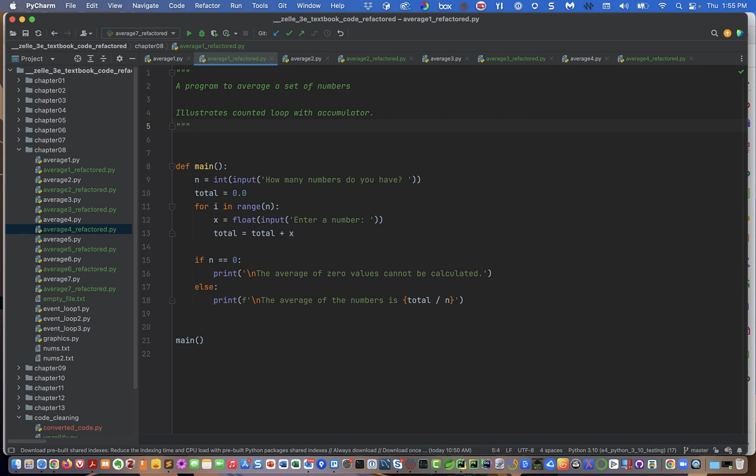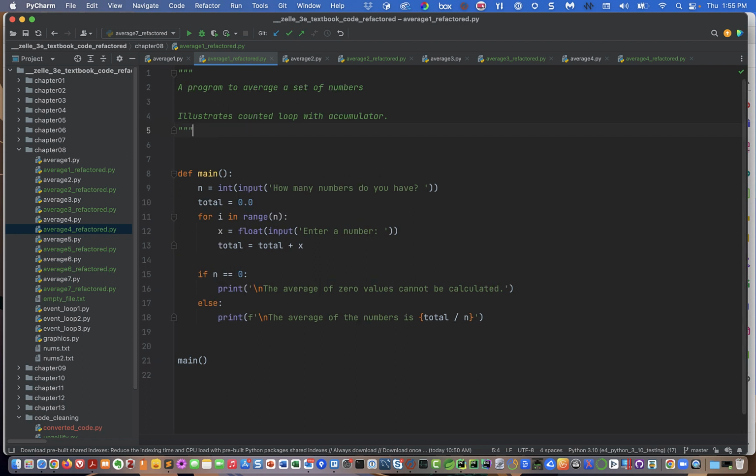Oh, I want to fix one more thing. See where he calculates the total. He's not really using, let me make that code just a hair bigger, he's not really using a practice which I recommend to my students, which is whenever we are adding to a value, you can express it like this, or you can use the plus equal.